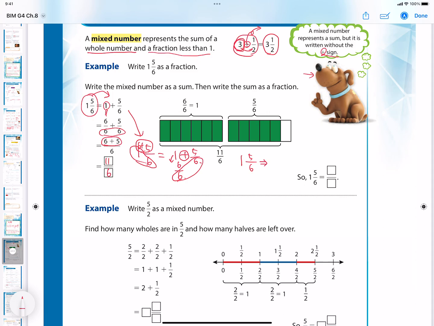One more time, 1 and 5/6. When you need to switch that into just a fraction, simply multiply and then add to the numerator that was there already. That means 6 plus 5 is 11/6. That's simple. What if the number was 2 and 5/6? Then you multiply 2 times 6 is 12, plus 5, which means 17/6. We are going to practice way more in this lesson. So this was 11/6. Let's move on.